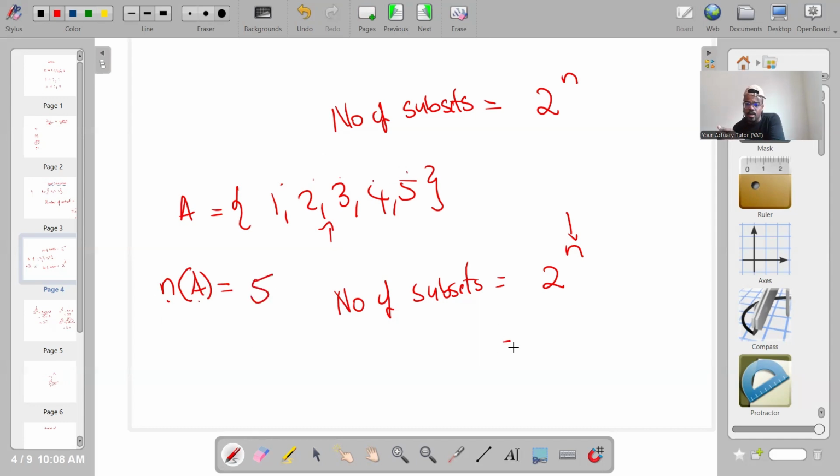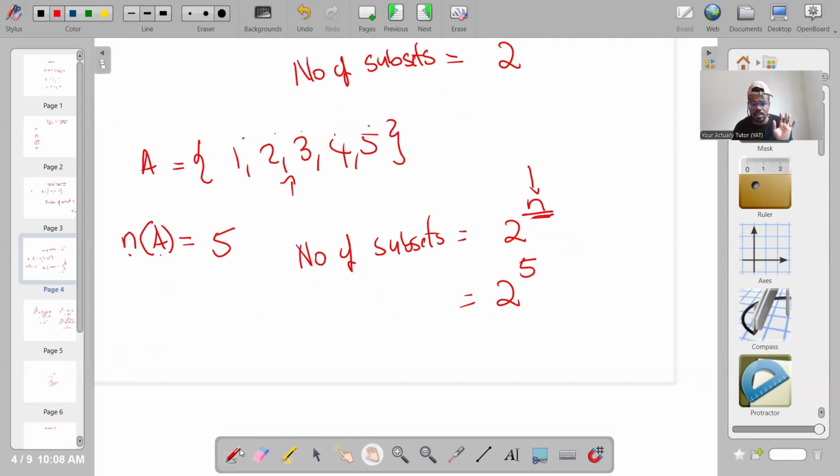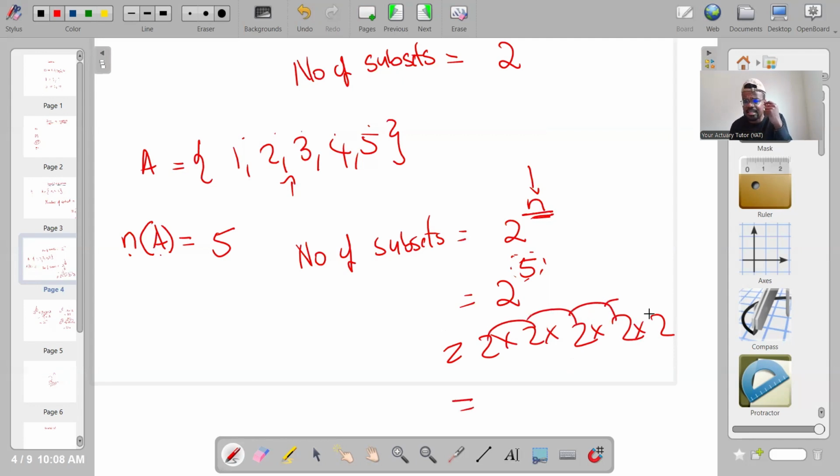So when we go here, I say 2 raised to the number of elements, which is 5. You just learned exponents from me. The exponent tells you how many times the base is going to repeat. So it's going to be 2, 2, 2, 2, and 2. Multiply, and then get my answer, please. 2 times 2 is 4. 4 times 2 is 8. 8 times 2 is 16. 16 times 2, if you don't know it, go calculate it the long way, please. 32. So there are 32 different subsets that this set has.